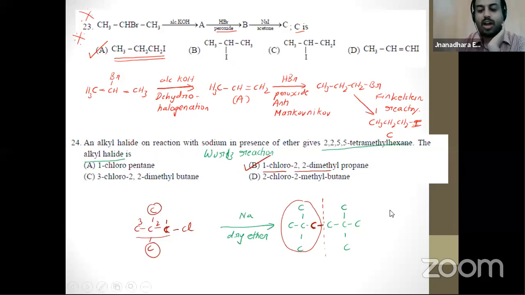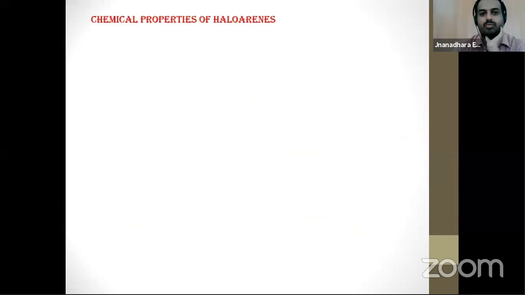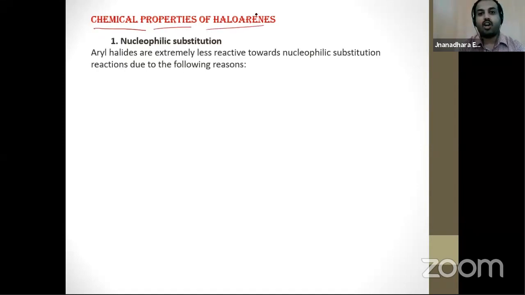That's about haloalkanes chemical properties. I think we'll have to check out haloarene chemical properties. A few important things here. Please note, haloarenes are not so good in undergoing nucleophilic substitution reaction like your haloalkanes. They are less reactive. Very important point. Now, you should also know the reasons why they are less reactive.